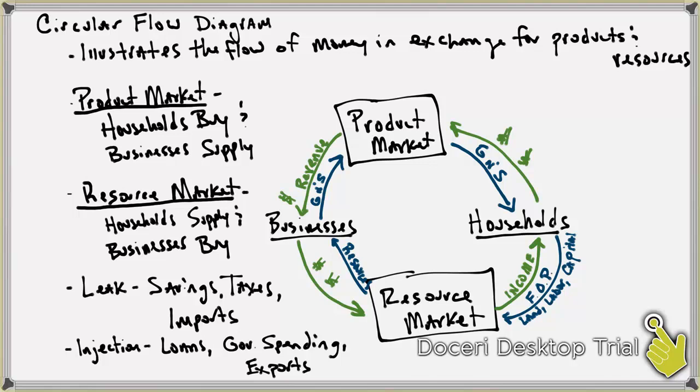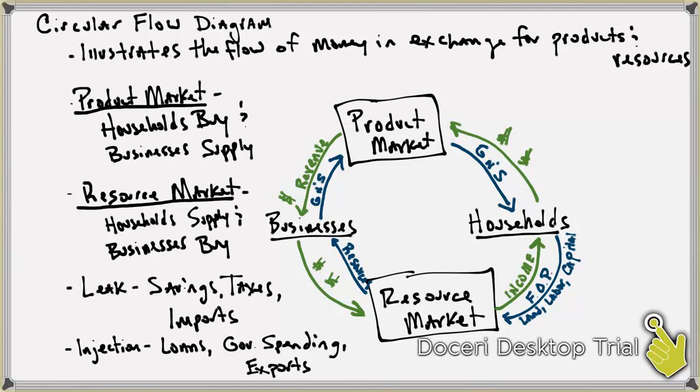And so I think that's important for us to see that money that households spend goes into the product market, and then it goes back to businesses, and ultimately that money that we spend ends up becoming income for households again. And so that's the cycle, or the circular flow, that we are really representing here.